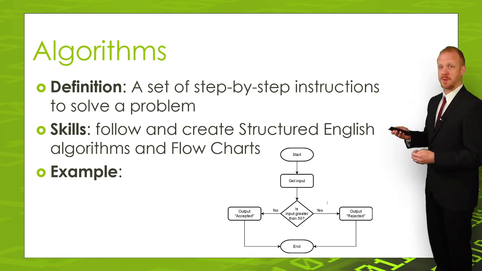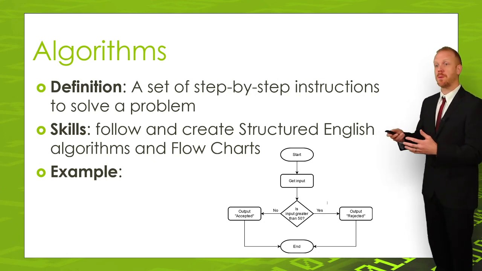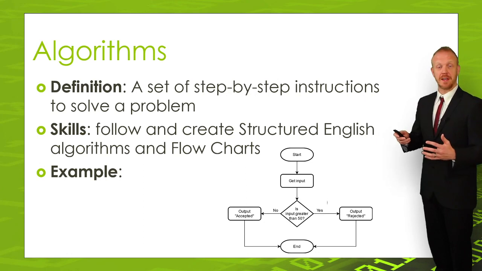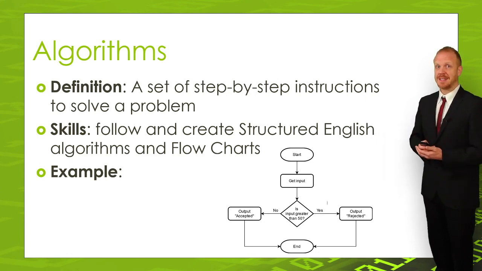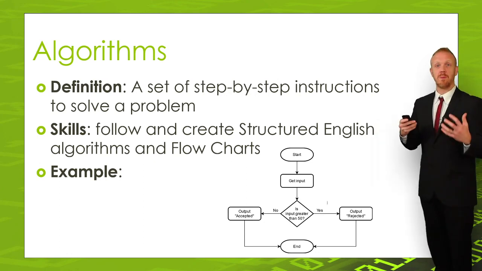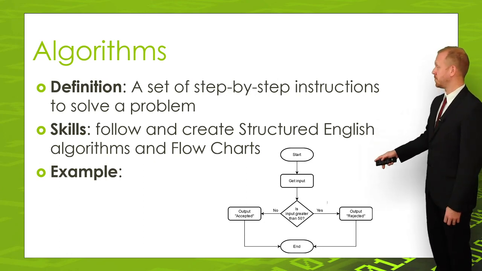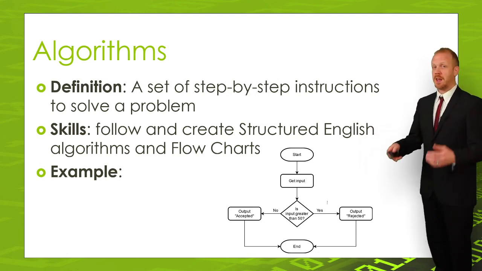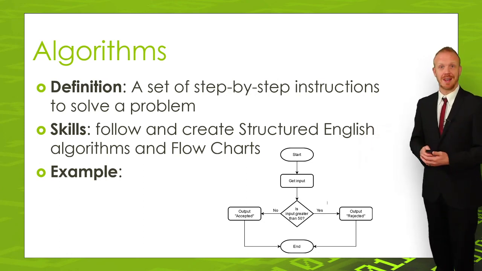Structured English algorithms were just written in text. As long as another person can understand it, that's fine. It didn't need to follow any specific syntax. The flowcharts were more formal and follow a more rigid structure. So it had terminators, the processors, and the decisions. And if you don't remember those shapes, have a look at last week's lesson. It's all explained in detail in there.